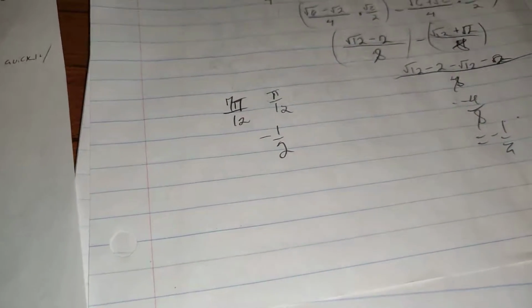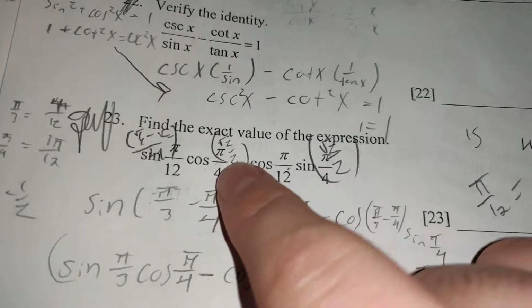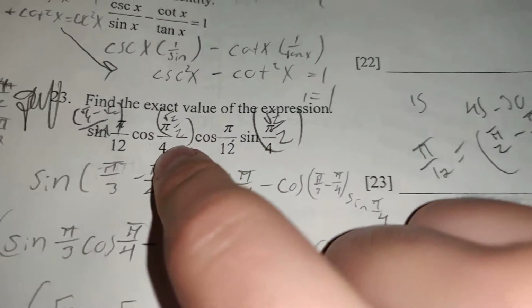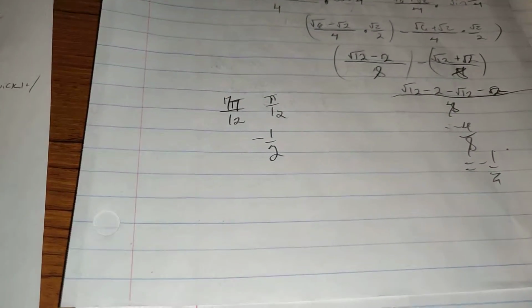I remember the test had something like 7 pi over 12, and I want to say pi over 12. So we had to substitute it 4 times. I remember the answer I also got was negative 1/2. So if you get a 7 pi, so instead of getting cosine pi over 4, you get like cosine 7 pi over 12, try to see if it's 1/2, negative 1/2. Yeah, hope you get this.